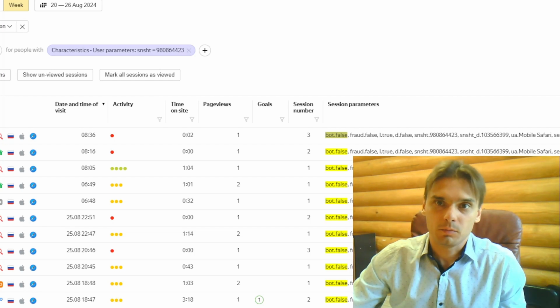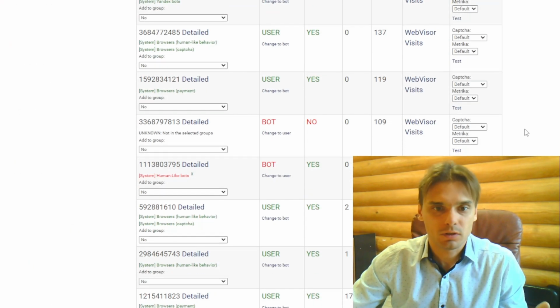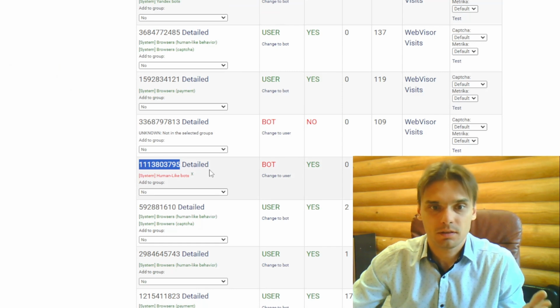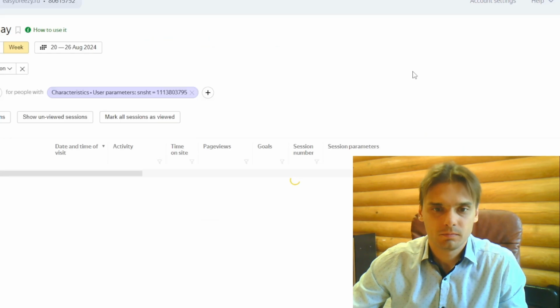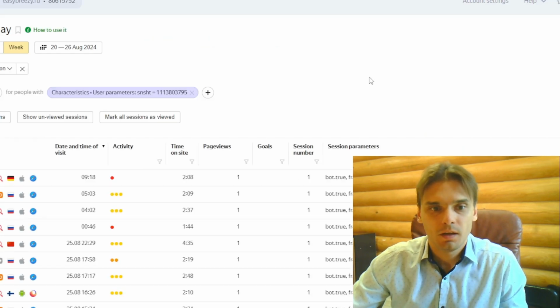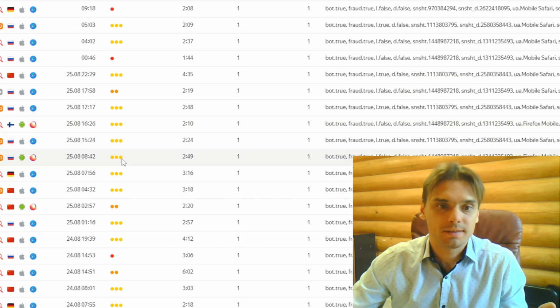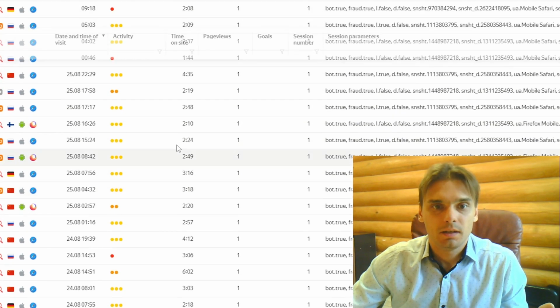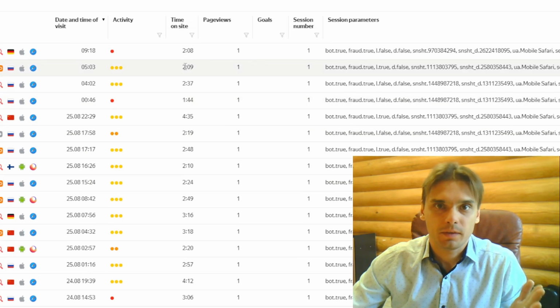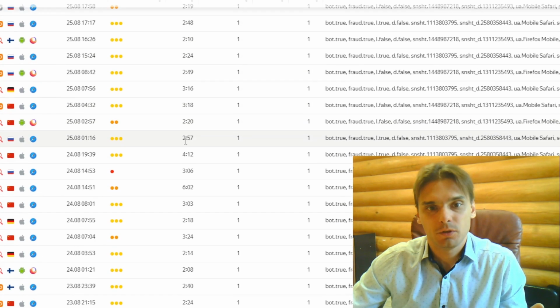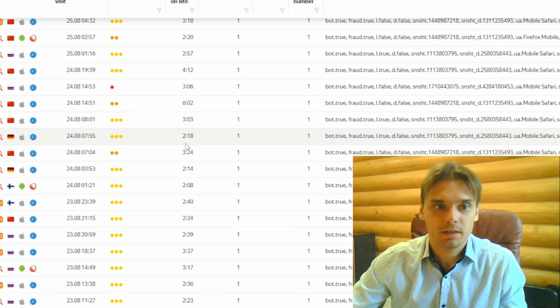Let's see a bot snapshot. For example, let's see the bot's visits under this snapshot. I am opening the wizard, and I can see the visits with the same activity and with the same time which they spent on the website.